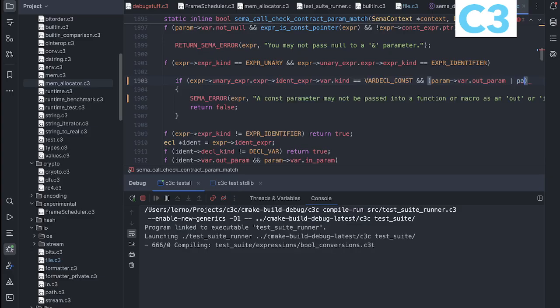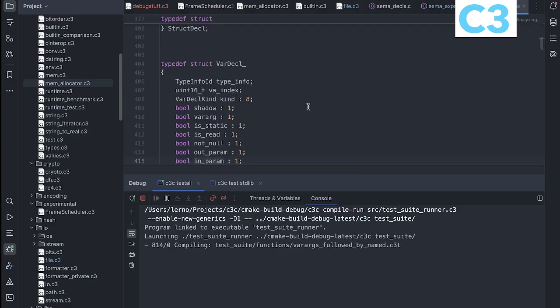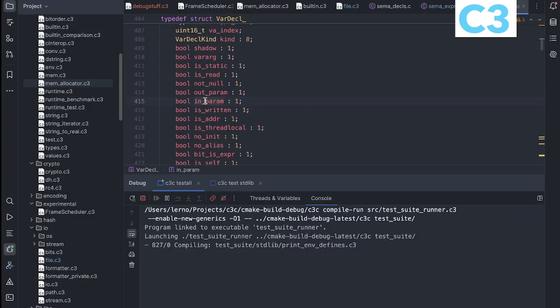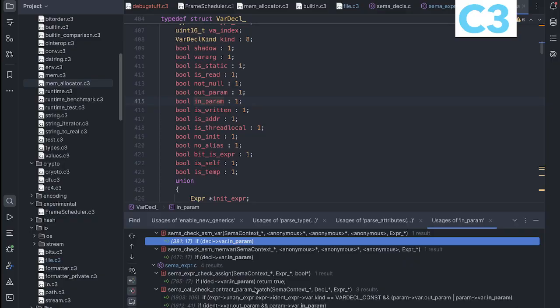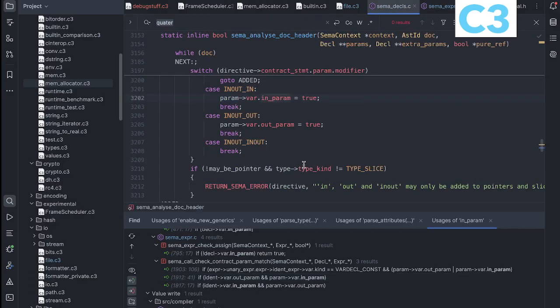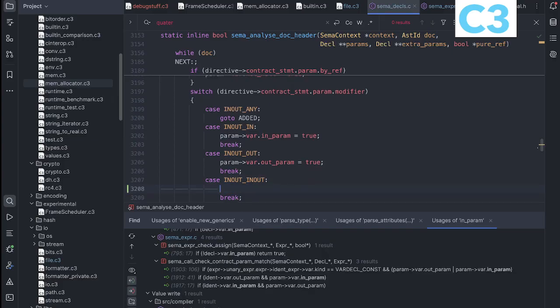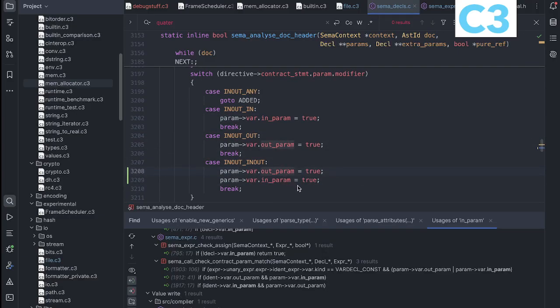Let's fix that. Hang on. Is it that in-out is just treated as anything? Let's see. So in-out, but in-out isn't... see here, where we assign this thing. So in-out is not going to have a const either, right? So what we can do is this. So now it's actually more correct.